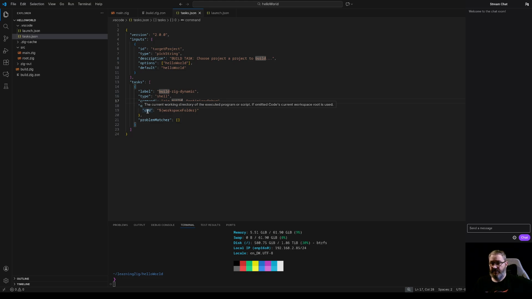If omitted, the current workspace root is used. So this is being replaced with this, the path for this one. It's just saying that the command should be run at that location. So as soon as we have that one, we can run tasks.